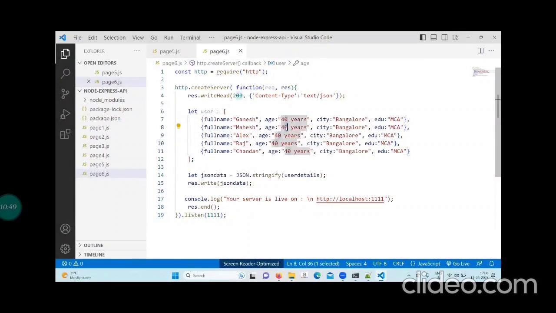Then ages 40 years, 48 years, 42 years, 49 years, 40 years. Cities Bangalore, Pune, Delhi, Chennai. Qualifications MCA, BCA, DCA, CA. So some data we added. Values are different, but properties remain the same.